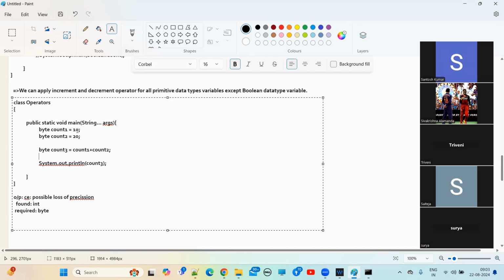So here you have to remember one thing, guys: if we apply any arithmetic operator between two variables, then the result type is always either int, or the type of A, or the type of B, if you take A and B as variables.